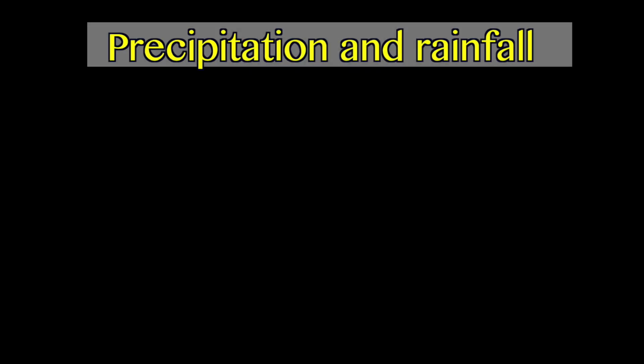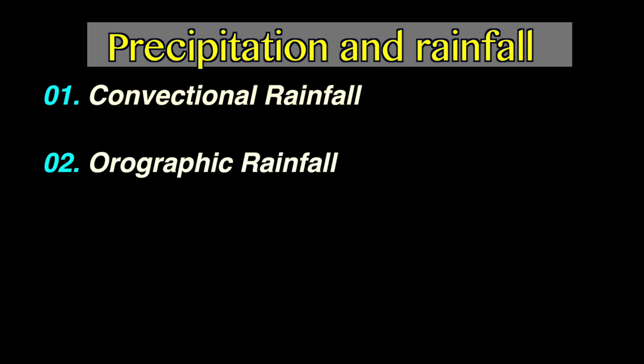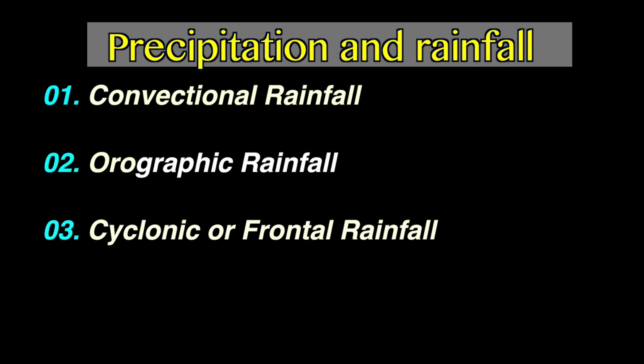It may be pointed out that it is not necessary that all these factors always act independently and separately in relation to the ascent of air. Sometimes more than one factor is operative. In such situations, the form of precipitation and rainfall is determined on the basis of the most dominant factor. Thus, precipitation and rainfall are classified into three types: convectional rainfall, occurring due to thermal convection currents caused by insolational heating of the ground surface; orographic rainfall, occurring due to ascent of the air forced by a mountain barrier; and cyclonic or frontal rainfall, occurring due to the upward movement of the air caused by convergence of extensive air masses.